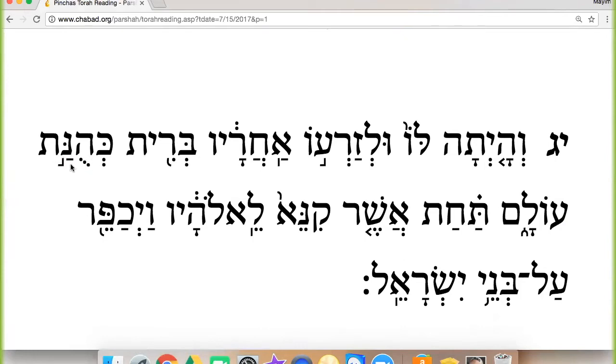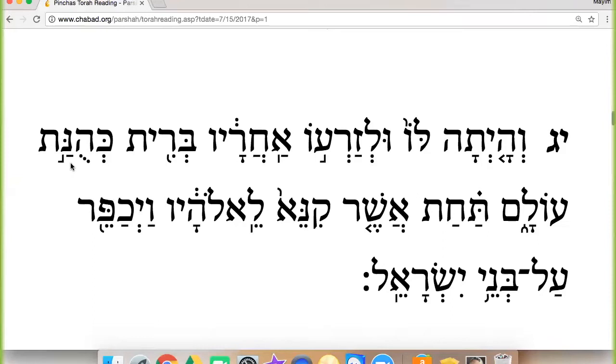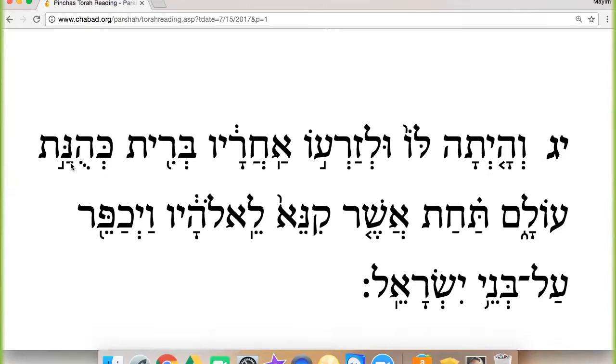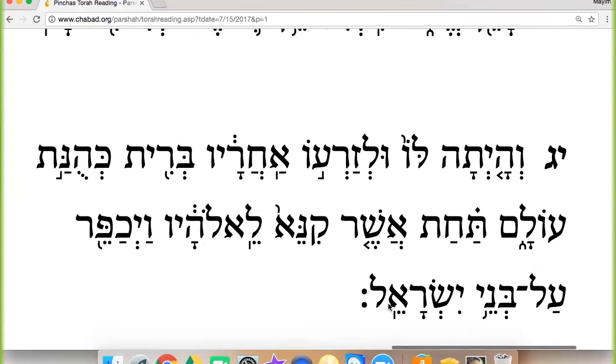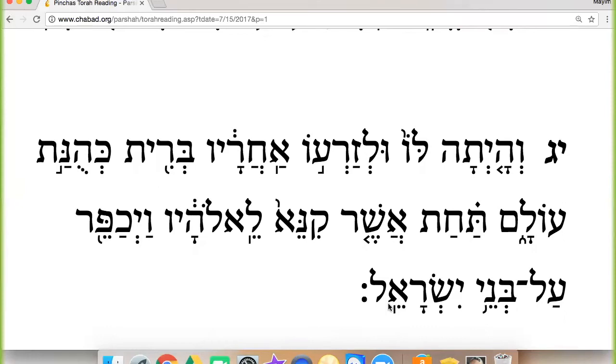Great. And the word for priesthood: priest sounds like a generic term for a religious person, but it means one who serves or ministers. Specifically in the temple, right? Right, but not only in the temple. The word is used in some places in other contexts as well, in the sense of ministers. Like the whole nation of Israel. Right, and also some of the sons of King David are called Kohanim, in the sense of administrators or ministers for his kingdom, for the kingdom of Israel. Right, exactly. One who is in a position of public service, but specifically for Hashem, as a representative of Hashem. In the context of the Torah, yeah. I don't know about linguistically.